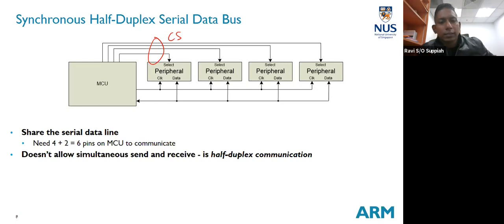In our case, the device we're talking to is the BTO6. Okay, BTO6 does have a chip select, but I think it's already enabled by default, so you do not need to connect it. All right, but if you were to manually toggle it, okay, depending on whether you want the Bluetooth or don't want the Bluetooth, then you need to have a separate GPIO pin to be connected to this chip select line.